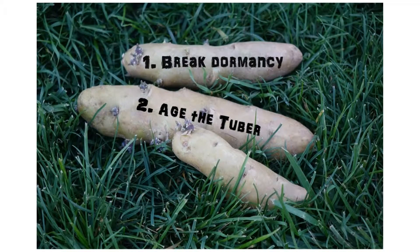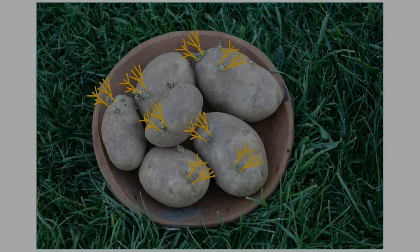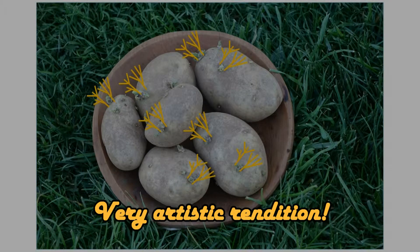The second reason is to age the tuber. You want a tuber that's really ready to sprout and grow vigorously. The more recently harvested that potato is, the younger it is — it's not really ready to sprout. When you chit a potato, you age it so it turns from a little baby potato into one that's more mature and ready to really grow and put on tubers. You don't want it to be too old with sprouts that are too long, too spindly, too branched, and too weak. Those potatoes may still grow, but they won't put on a lot of good-sized tubers.